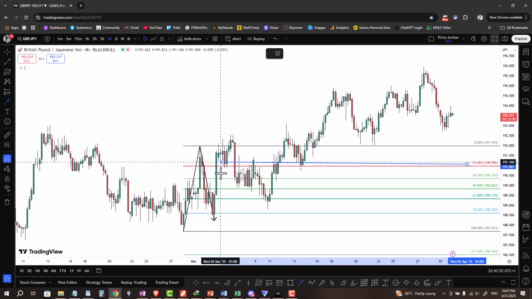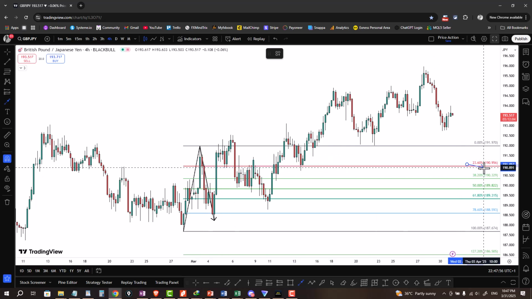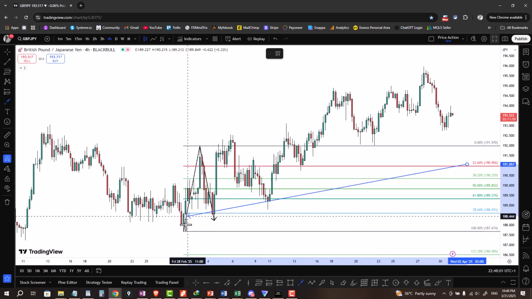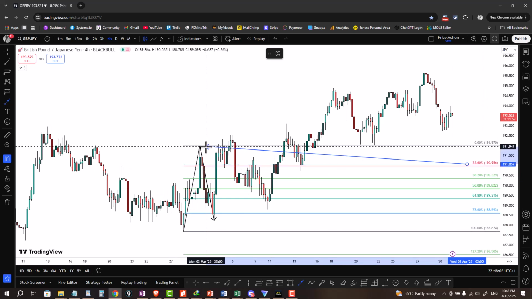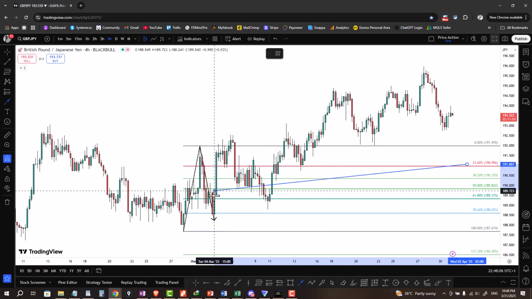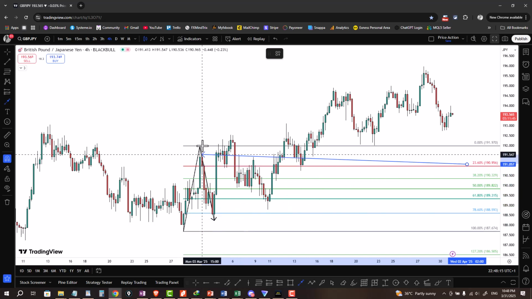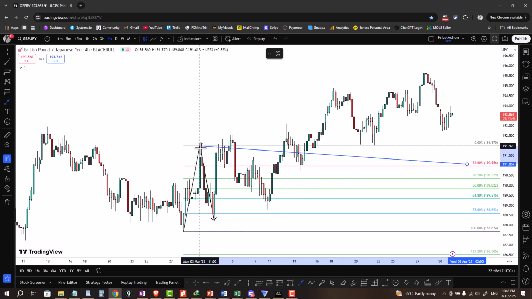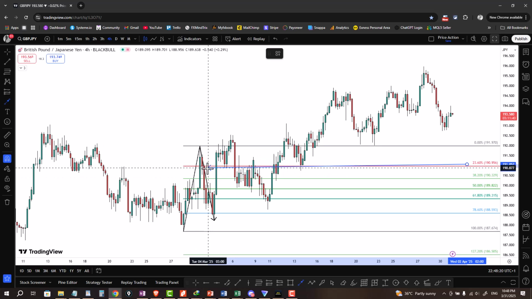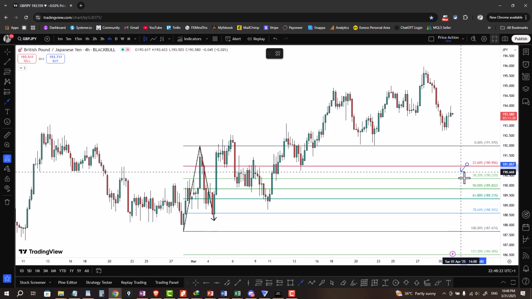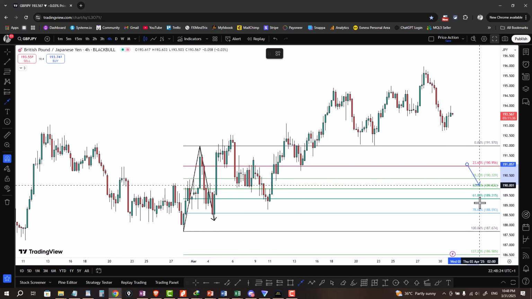Now, you don't just draw this and say, okay, since price came all the way down here to the 23.6, I'm going to buy. This is the mistake that a lot of Fibonacci traders make. They will draw this Fibonacci retracement tool, and then as soon as price comes to any one of these levels, they'll just place a trade blindly. This is not how to use Fibonacci retracement to time your entries. The best way to use it is for you to draw the retracement using your impulsive wave, and then keep your eyes open for how price reacts to these Fibonacci levels, these retracement levels.